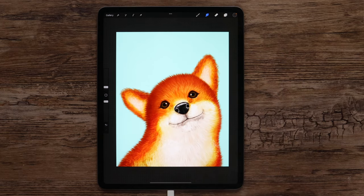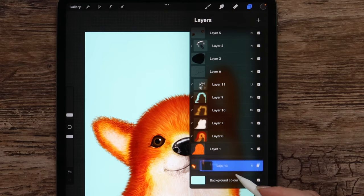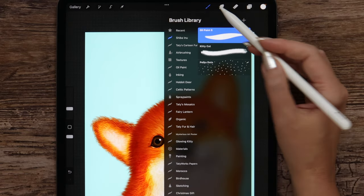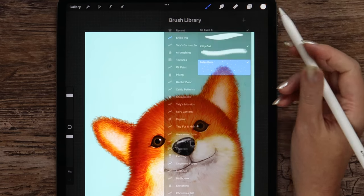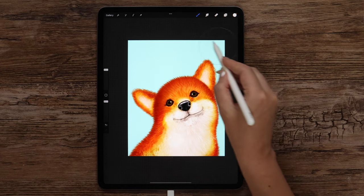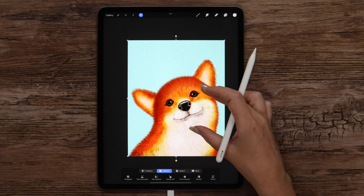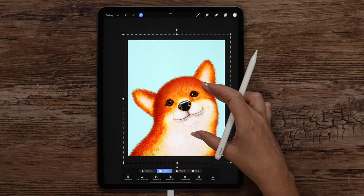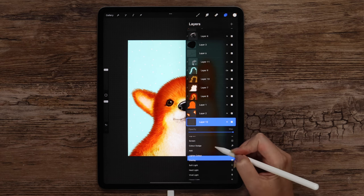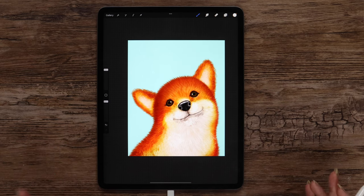The dog is almost ready and we can try to work on the background. I'll create a layer right above the background color, then select white and the polka dot pattern brush. It's in full size and opacity and I will make a stroke on the background — we can make the dots even bigger. If you want to make them less visible, you can set the layer mode to soft light or just reduce the opacity. At this point the drawing is complete.